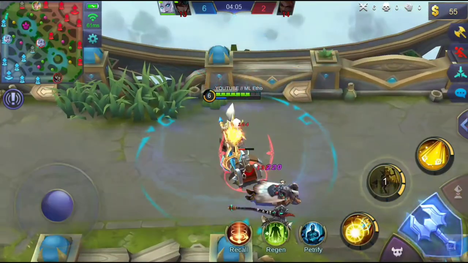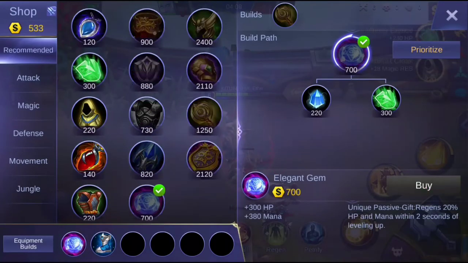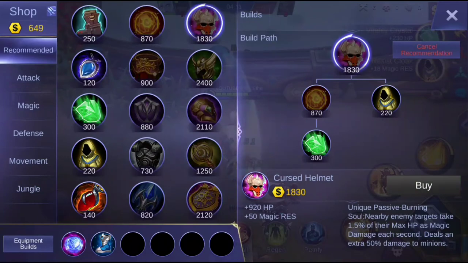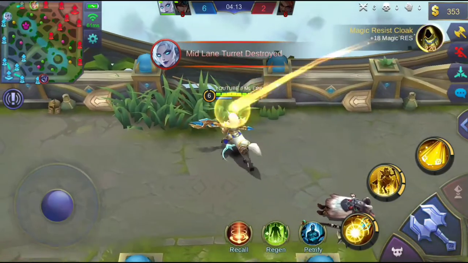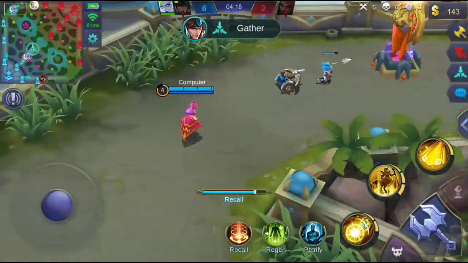Because, why is it doing this? I don't want to buy the full item. It should know that. There, now I'm prioritizing the helmet. Alright, so this is basically a mess up. What are you doing?